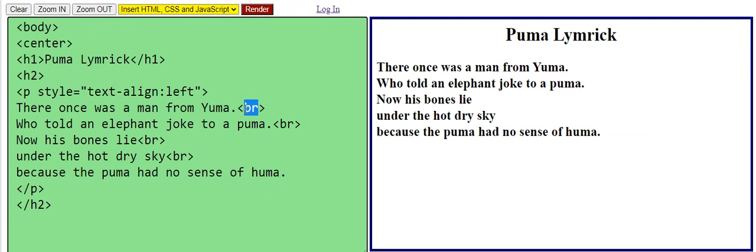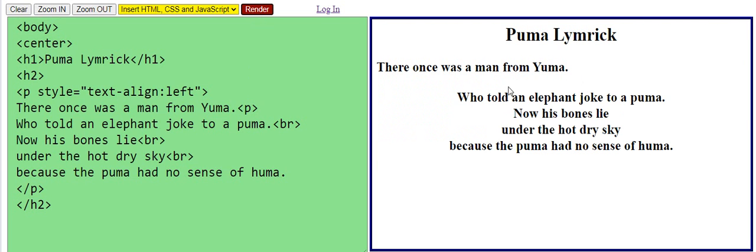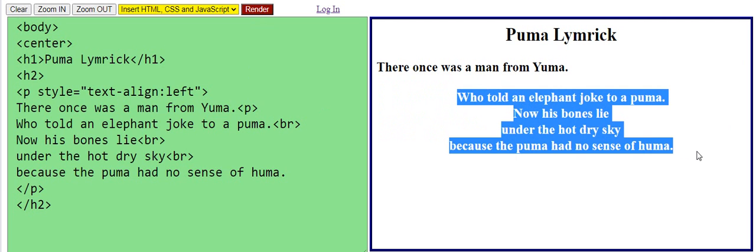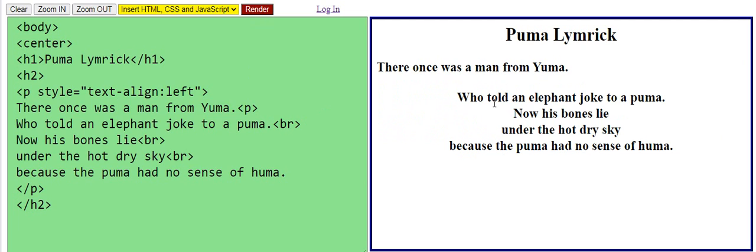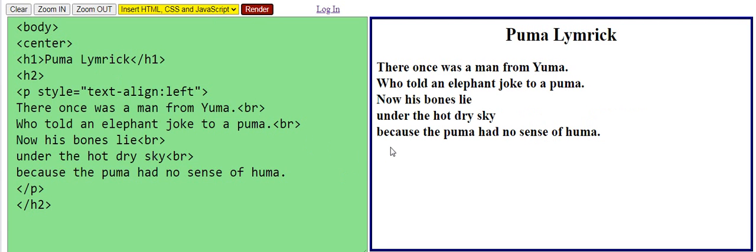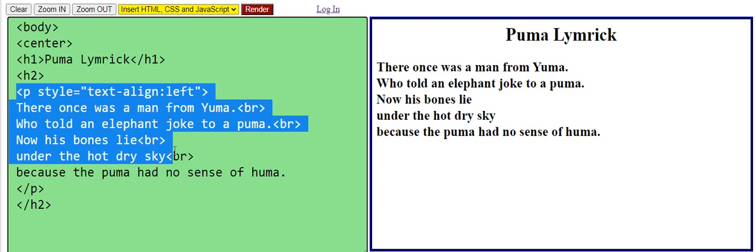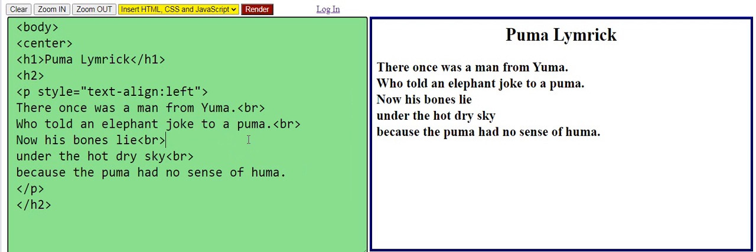I would not want to put a paragraph tag here. You would think that it would work, but it won't. Let me show you an example. If I put a paragraph tag there to break it up, it's really going to mess up the whole thing because it takes this text that's after the second paragraph tag and reverts back to how it normally would look if I didn't use the style property in the first paragraph tag. So if you want to go down to the next line on your web page, just make sure you use the non-breaking space HTML tag, which can be put inside the paragraph tag. Actually, you can put any HTML element inside the paragraph tag between the opening tag and the closing paragraph tag.